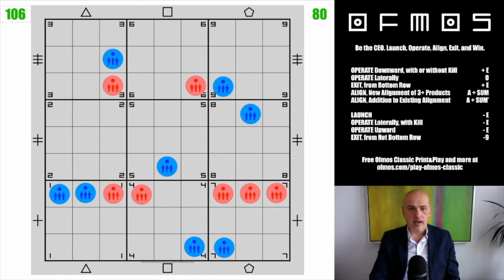Okay. Now, let's see what else we can do with the blue. We're going to try to operate the businesses that are in higher margin environments where there's more money. So operating that business, as you can see, moving down from 3-notch pentagon, we're going to make 9. So that brings us to 89. Now, with the red, I'm going to move laterally to enter this space where I'm going to be making a little bit more money. So now I'm bringing back the blue, and I'm making 8 here. So this brings us to 97.